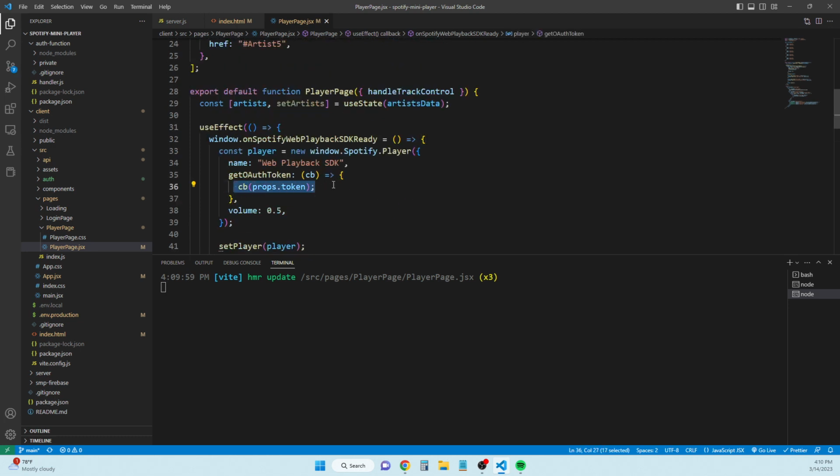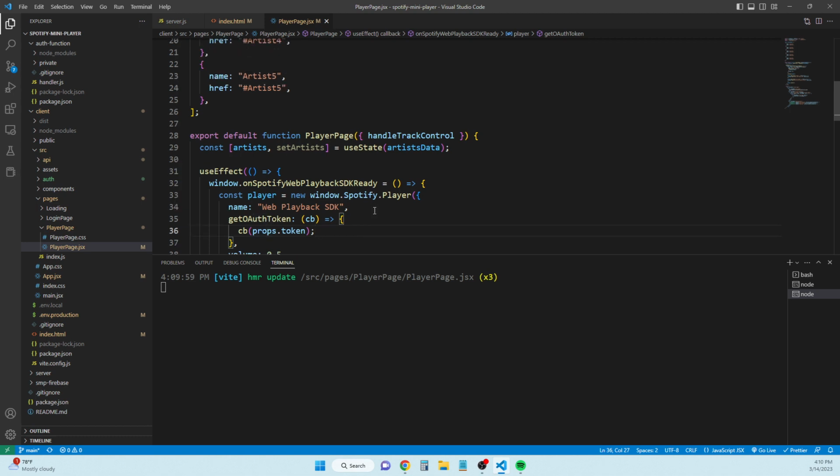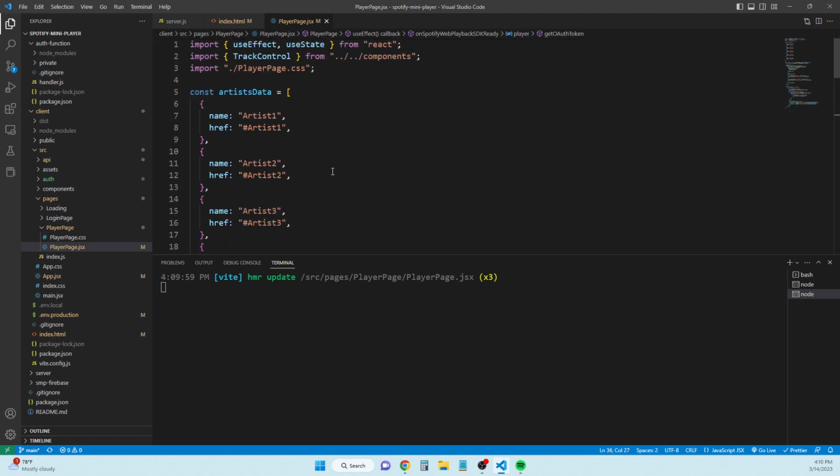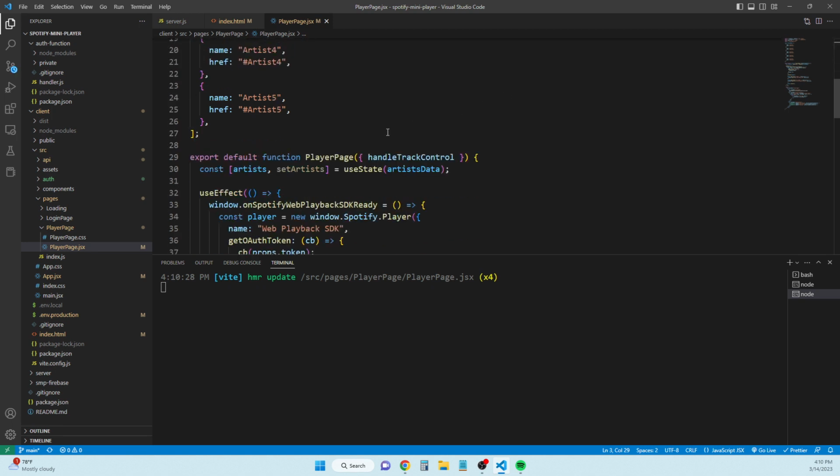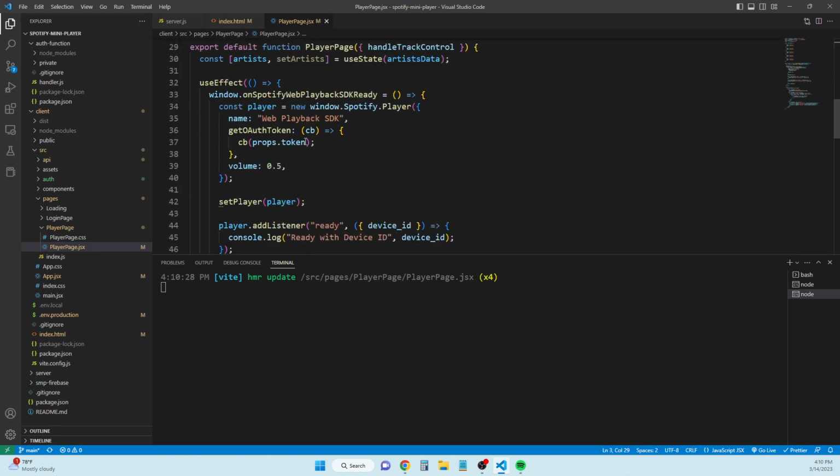This I'll have to figure out. I think all we need to do is auth dot access token.